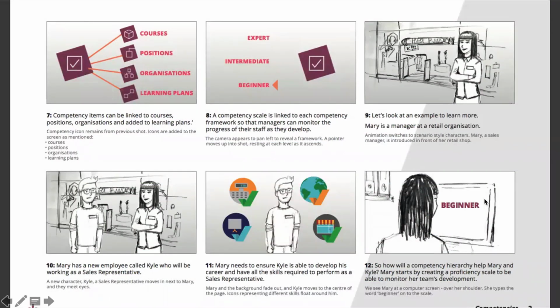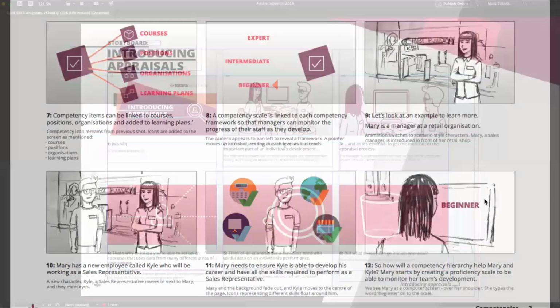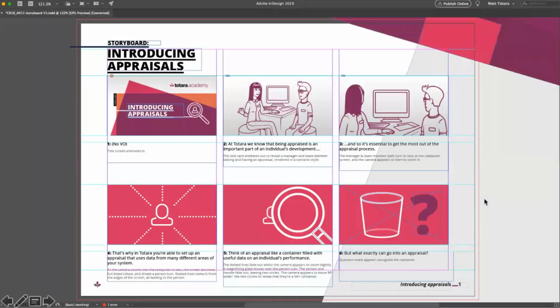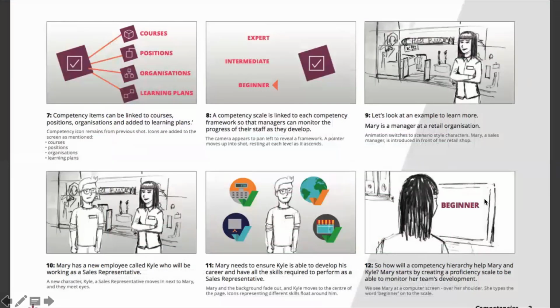So if you do use pencil sketches like this, make sure that you also produce a sketch that's indicative of what the final artwork, what the final animation would look like. Because someone could look at that and think that the whole animation is going to be rough and grungy and sketchy, and they might not like that. They might think, that's not very professional, but they might take it at face value. So do make that clear, and maybe include one of those as well and point that out. Because it really works for me doing these quick pencil sketches, but sometimes other people can't imagine what the finished product would look like. And that's what this storyboard really is for. It's really for indicating what the animation is going to look like.